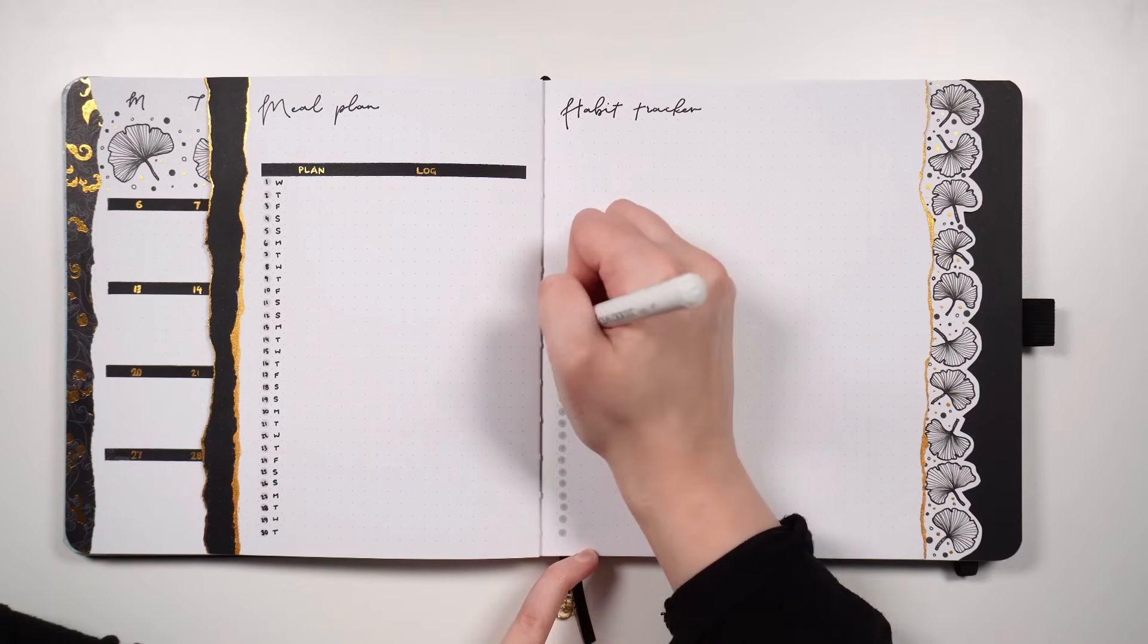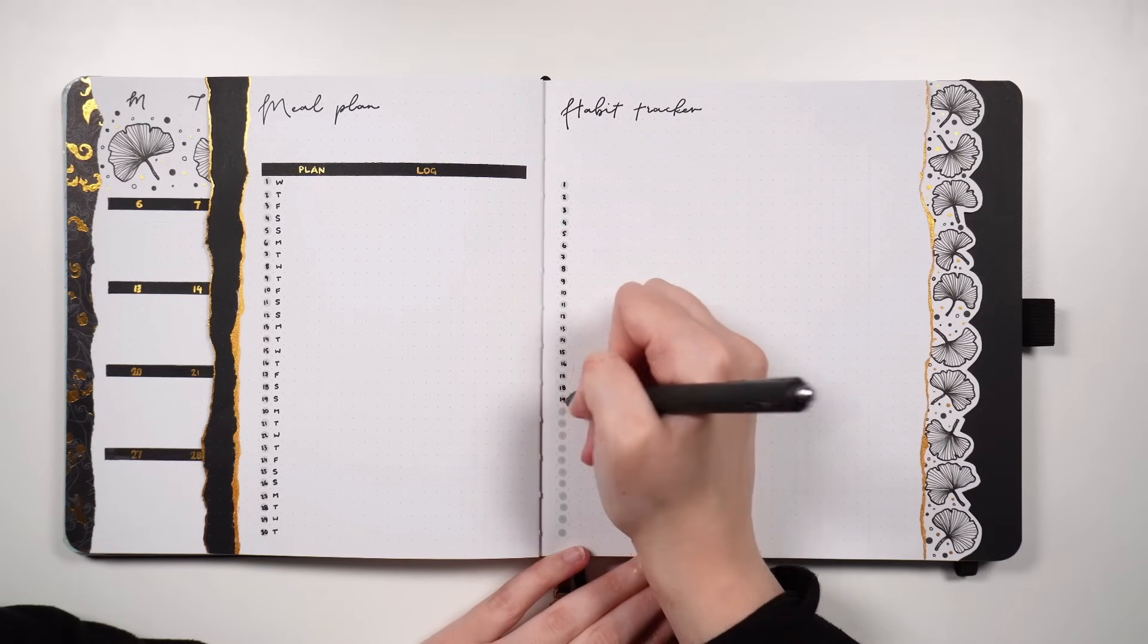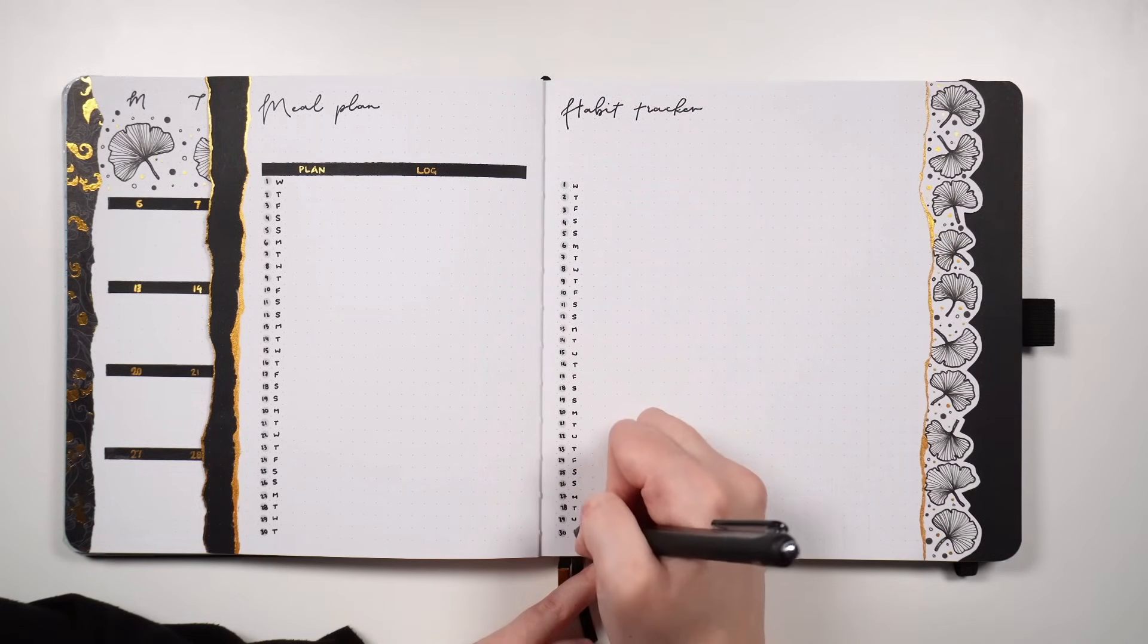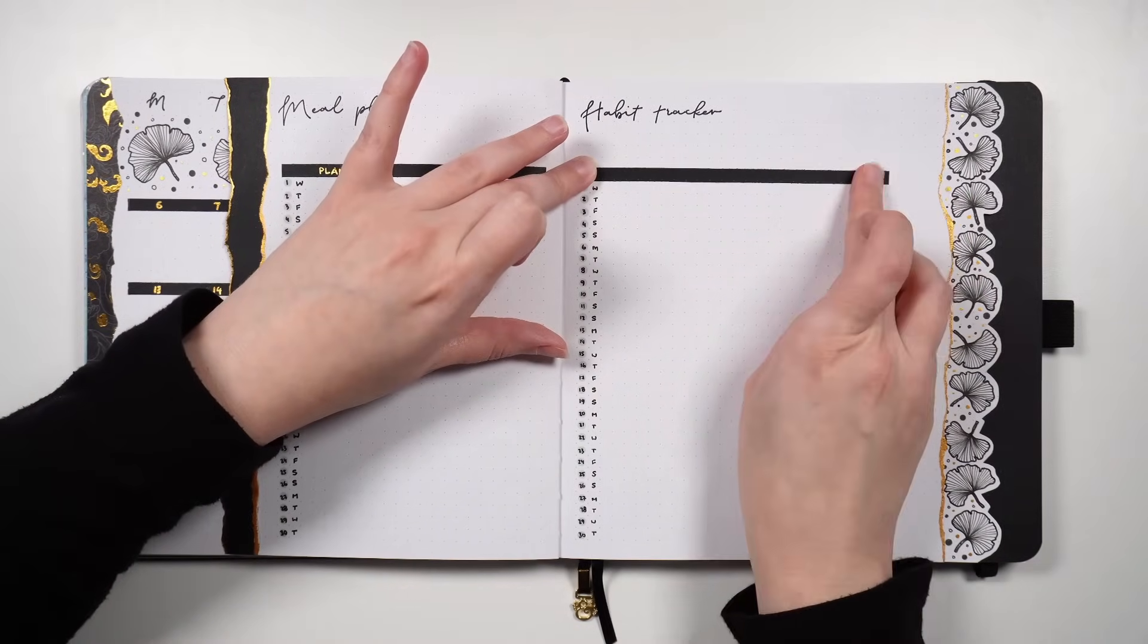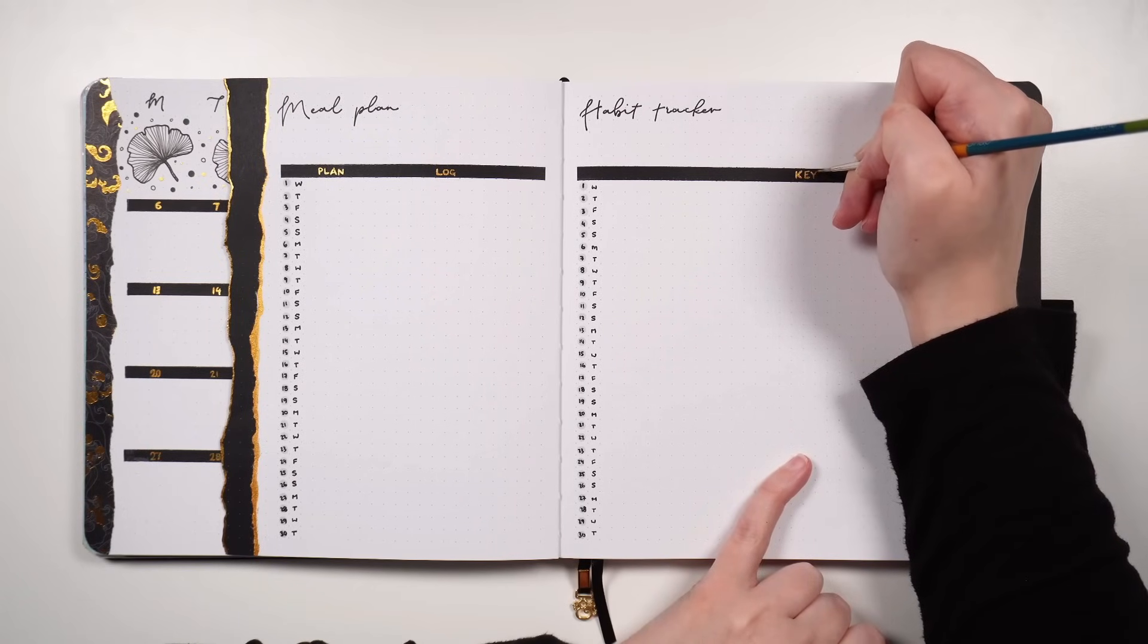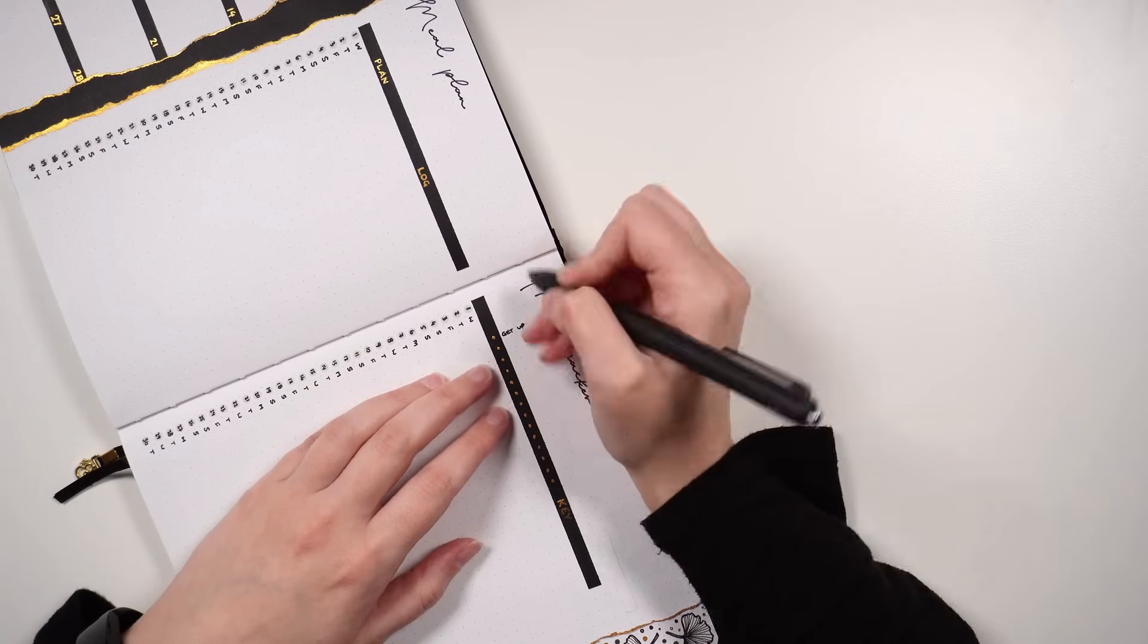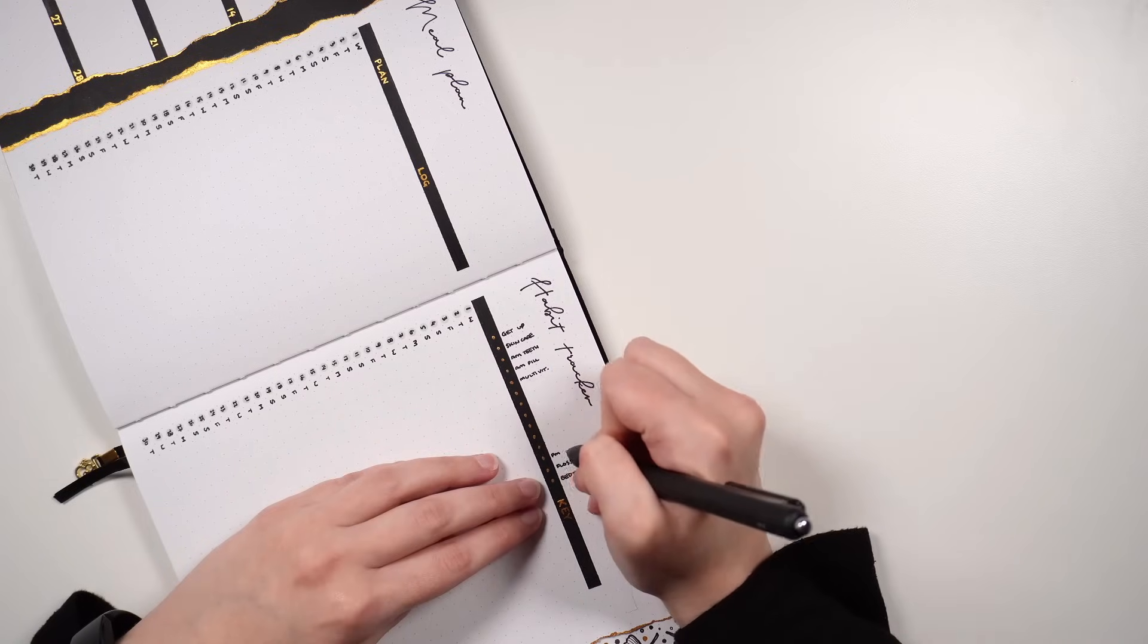The habit tracker is going to be set up in a similar way, so we have the numbers for each day of the month running down the left-hand side of the page, and then after this we have a column for each of the habits that I'm going to be tracking. When it comes to filling this in, I'm going to have three different symbols to indicate whether the habit happened or didn't. So one symbol to indicate that it didn't happen, and then two other symbols to indicate when it did. These two symbols are based on the idea of having a low bar and a high bar for each of my habits, where the low bar is effectively the smallest possible thing that I could do to fulfill that habit, and the high bar is more akin to what I actually want to be doing for the habit. To write in those habits, though, I've just rotated my journal and put them in using the shortest possible phrasing I could think of, just so then it would fit nicely underneath my habit tracker header.